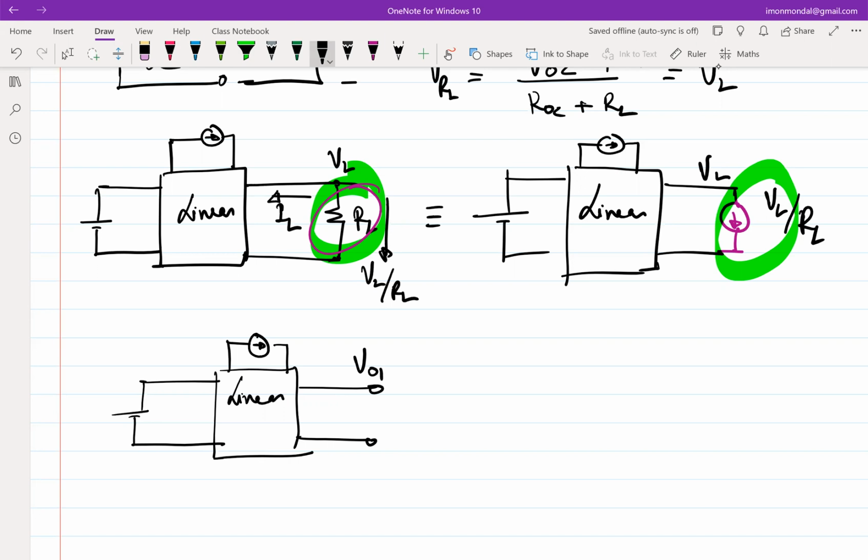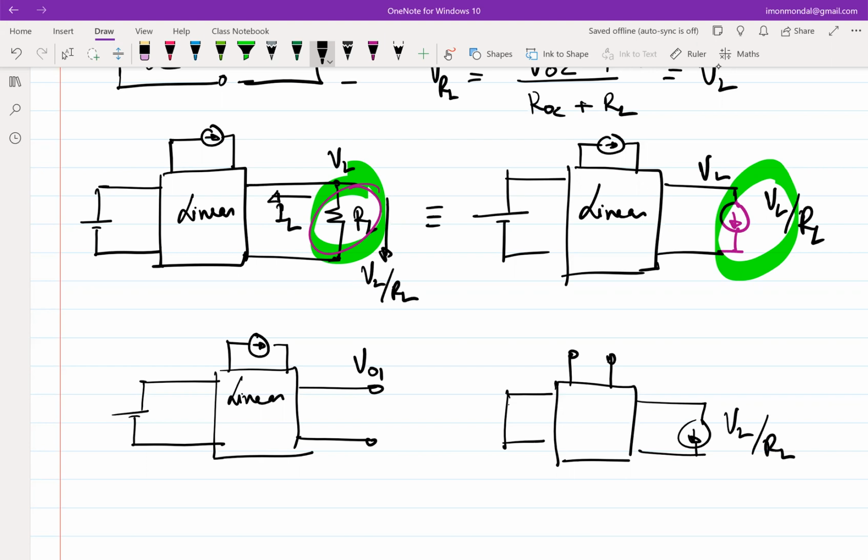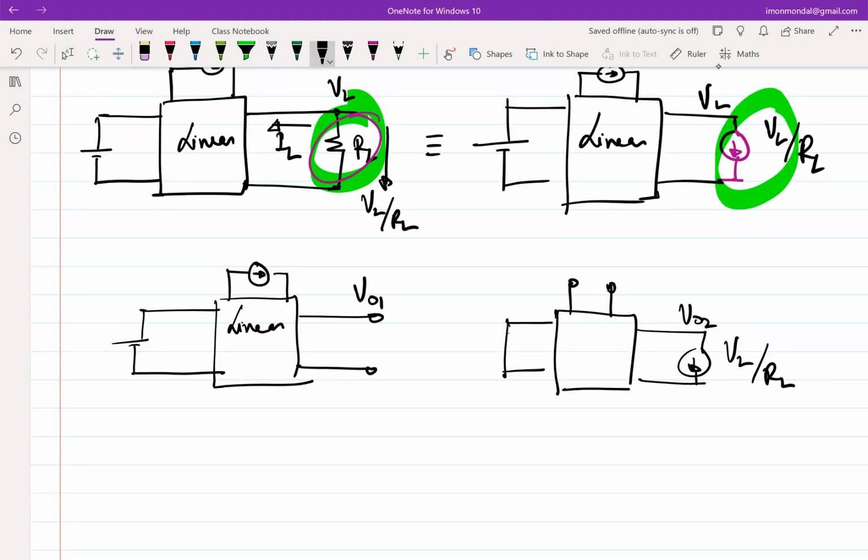And in the second experiment, I will desensitize the sources that were there in the network. That is, I will short the voltage sources and I will open the current sources, and we'll use this current source that I got in the previous step. Let me call this VO2. And what superposition is telling us is that VL will be equal to VO1 plus VO2. This is superposition. Note that this step is not allowed if a circuit is nonlinear. So this is the step where I have imposed linearity.